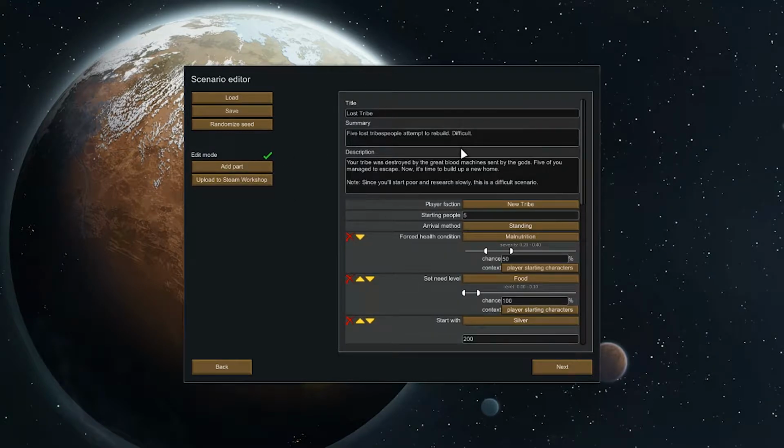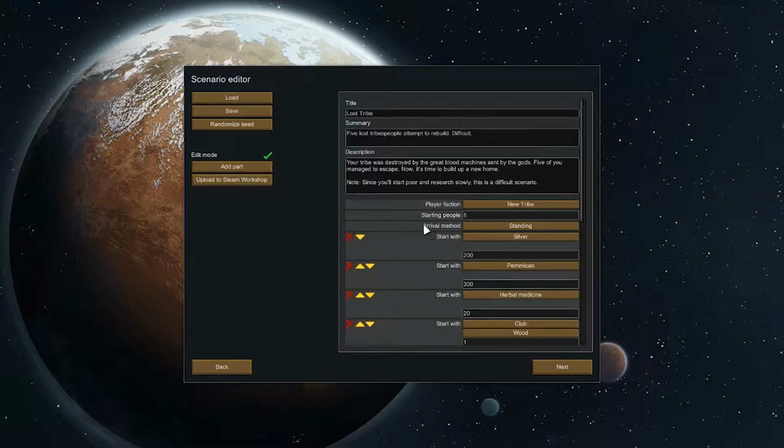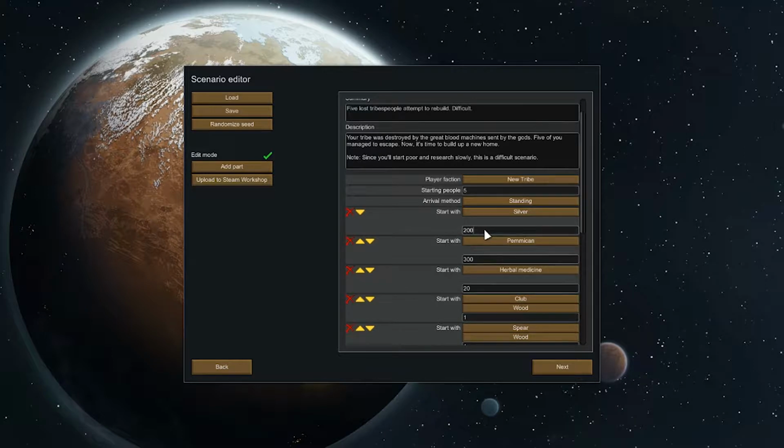I've never messed with this ad stuff, but what we're going to do is play as a nomadic tribe. We're going to travel around and try to do stuff. That being said, I will give myself some slight handicaps. We're going to get rid of food and starvation in that. We're going to give ourselves a bit more silver and a bit more pemmican.